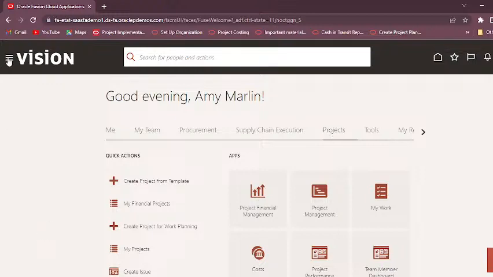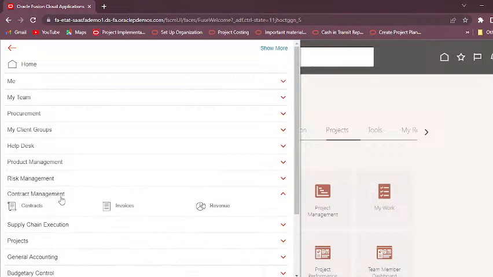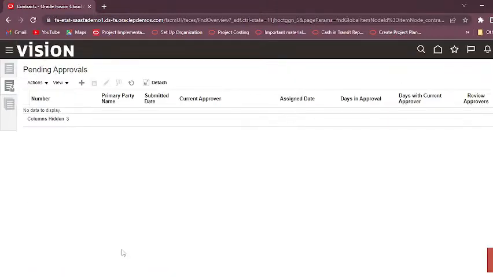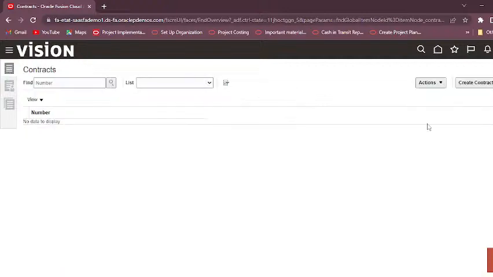For that, go to the navigator, then go to the contract management. Under the contract management you have to go to the contracts. For creating the new contract, you have to click on this create contract tab.